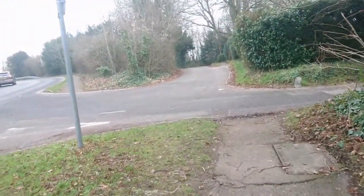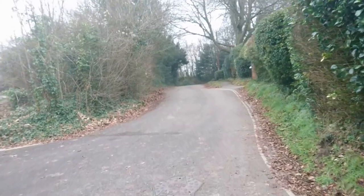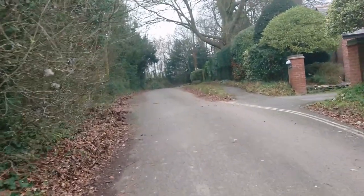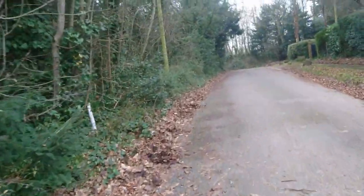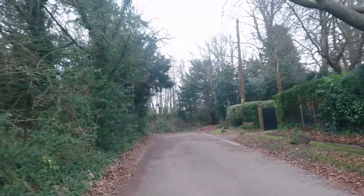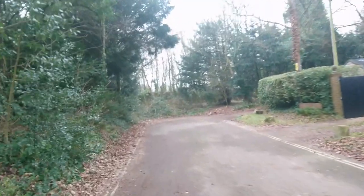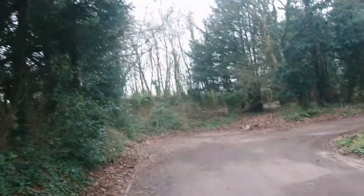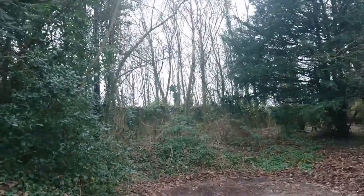And at the time, there was a house just down here called the Knoll. And the Knoll was demolished to make way for the M3 when Twyford Down was being built in the early 1990s. But yes, you can actually see that there's kind of a road to nowhere here. And the Knoll was just sort of down at the end. And it had squatters in it who attempted to get them to cancel the whole project because they were living in it. But eventually they pulled them out and tore the house down and built the road, which is the other side of that fence there.